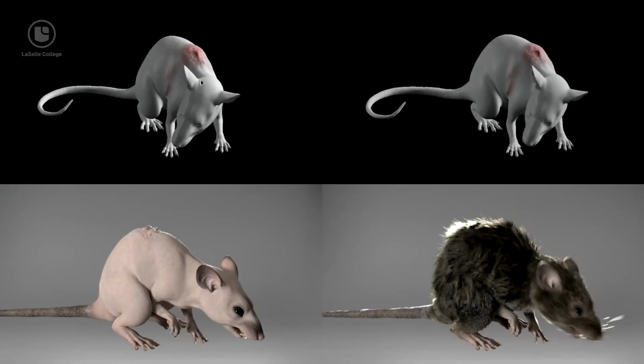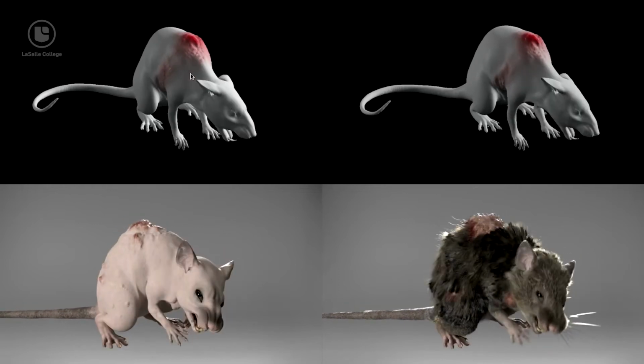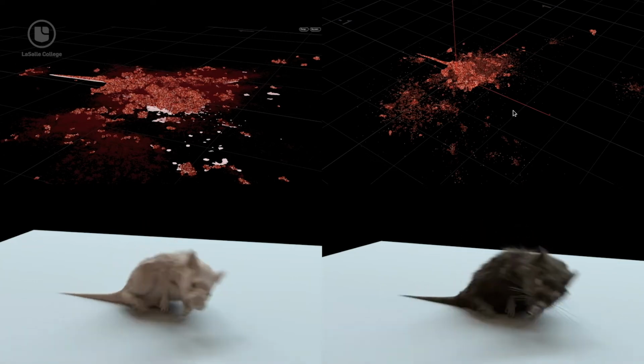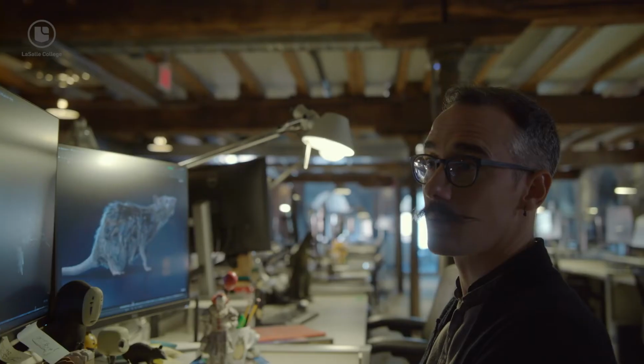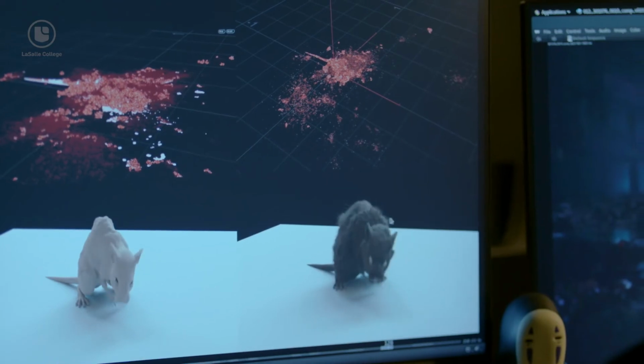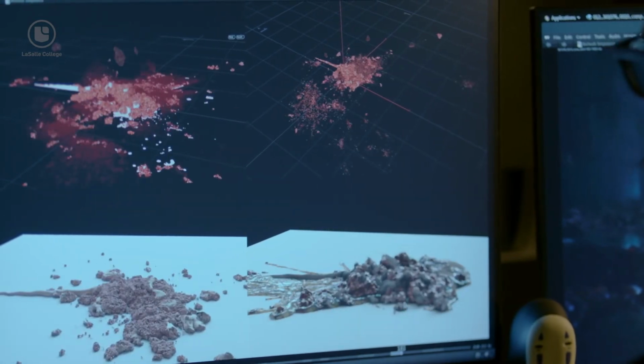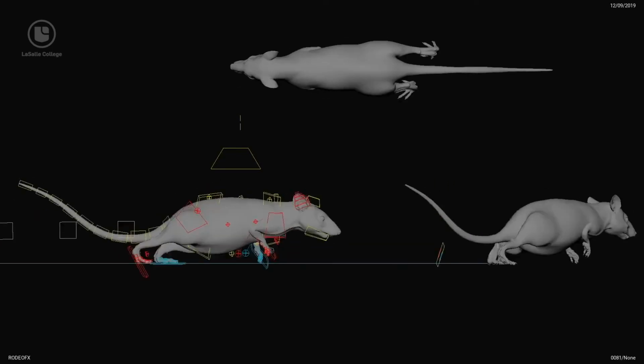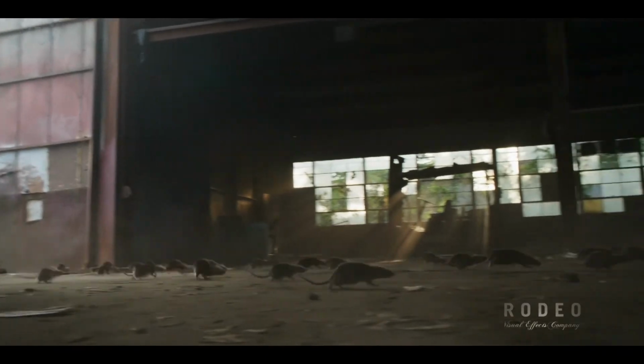They were very happy. Now it was time to make the rat skin bubble and explode. The simulation we did was done in Houdini. The rat explosion recipe is a complex combination of skin bubbling, fur burning, and blobs of guts exploding everywhere. It was technically complicated, but artistically, we had to hit the right note and be memorable. So we had to be gory and scary, entertaining but not appalling. And here's the final scene.